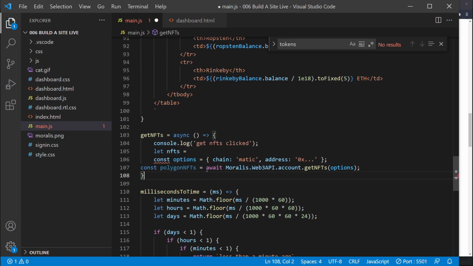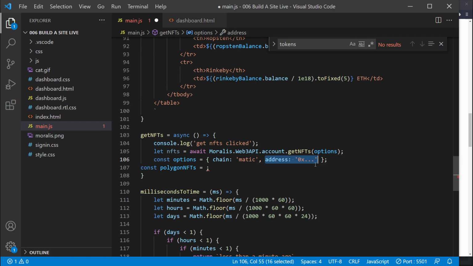And we want this bit here, because actually in our case today, we don't really need the 2 lines of code. We don't need to pass a separate options object, because the address is just going to be whichever logged in address is using the application. So we don't need to pass a specific address. And the chain that we're going to be using, we already know, is Rinkeby. So I'm going to hard code that for the purpose of this example.